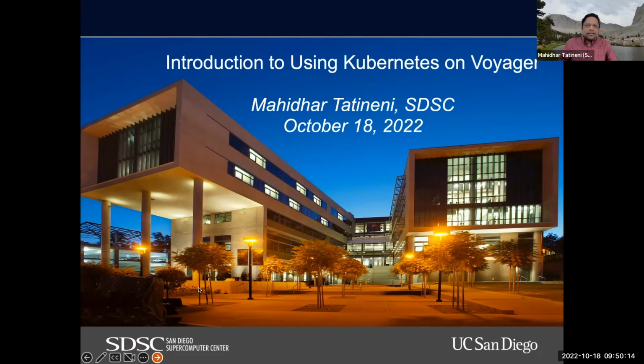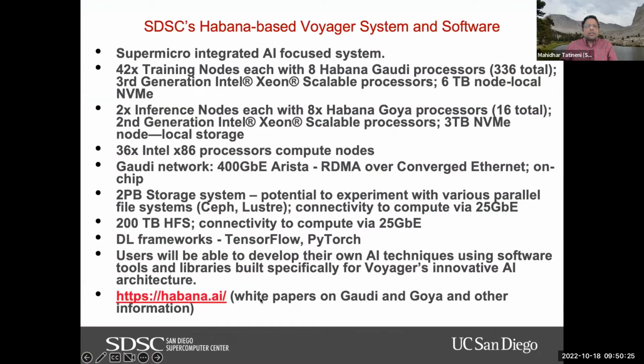All right. So the second talk basically is just an intro to using Kubernetes on Voyager. So let me get going. This is just there for completeness in case people look at this talk in isolation, but we just went over all of this, so I can skip this part.